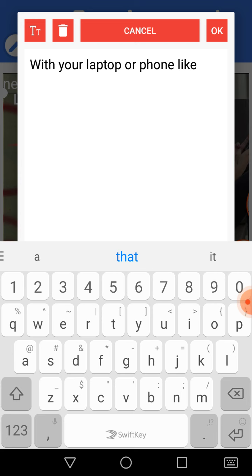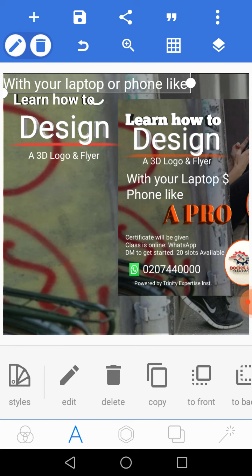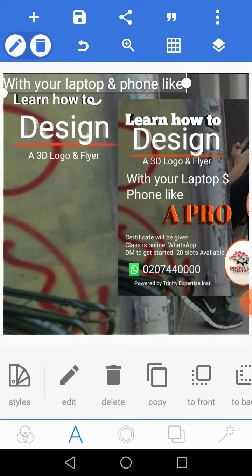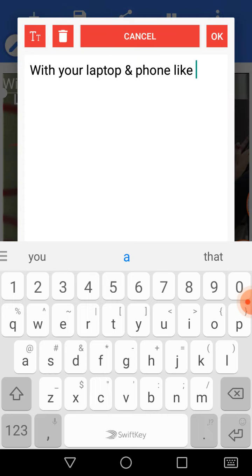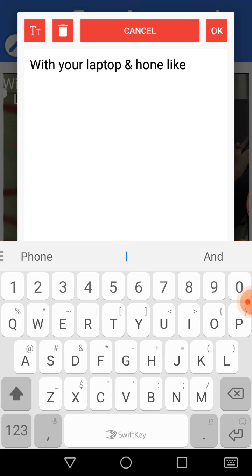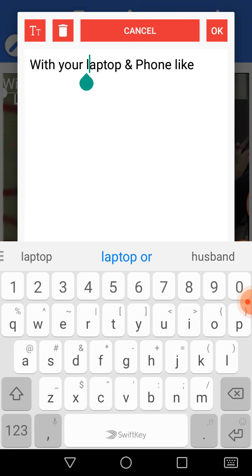So with your laptop and phone, okay, and then these ones are capital letters. So let's do them the way they are. Are you getting it? Let's do them the way they are.